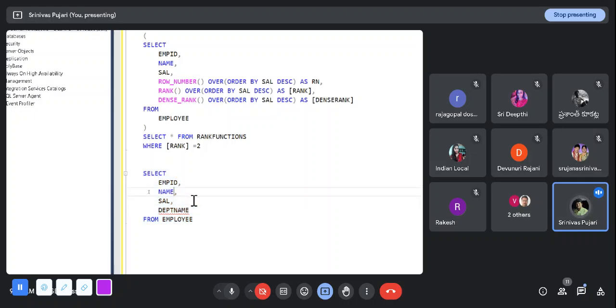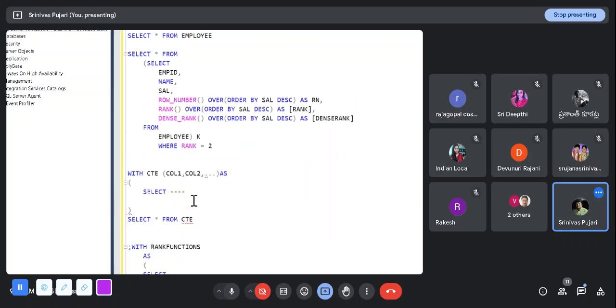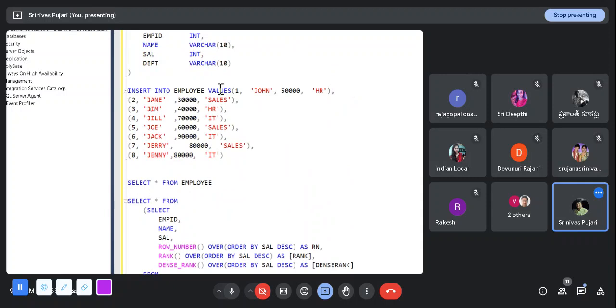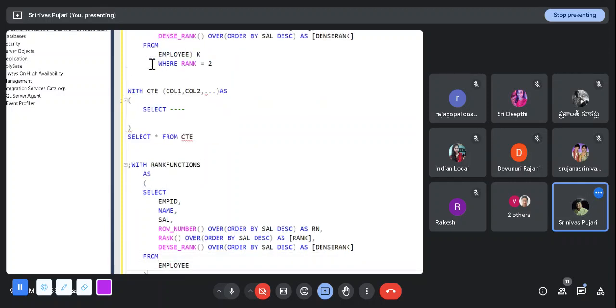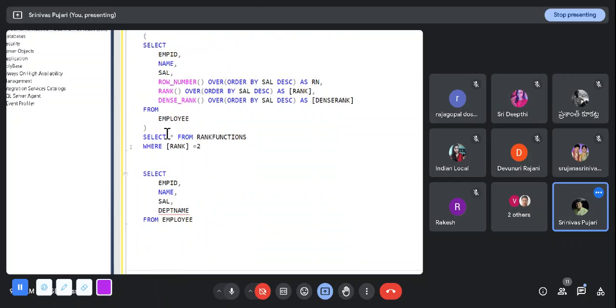So what is the name we have here, guys? Not department name, just DEPT. Let's give that name, DEPT, and then select this.